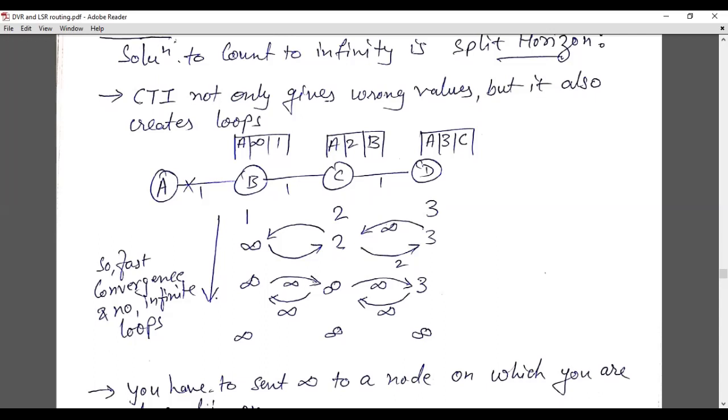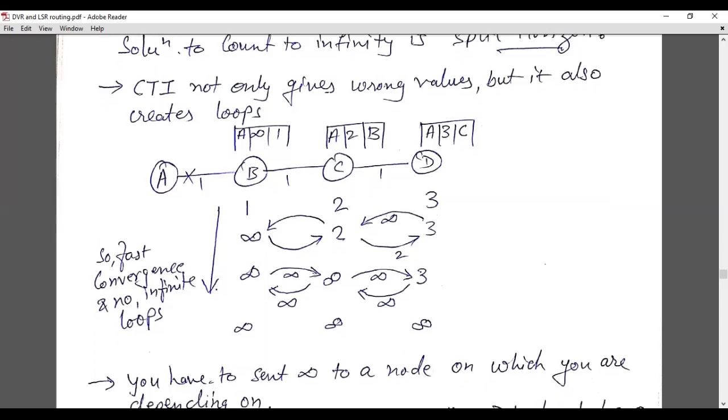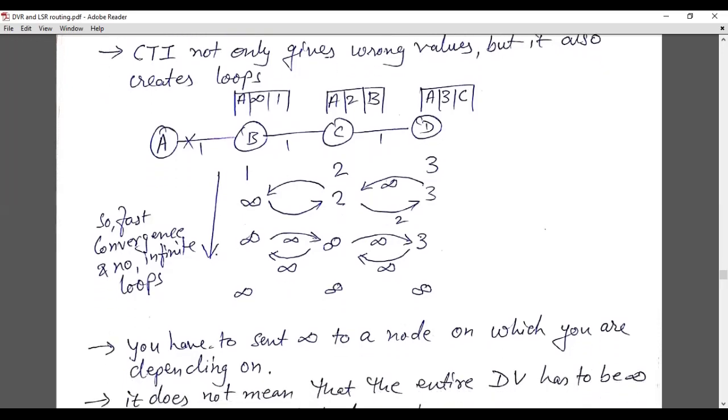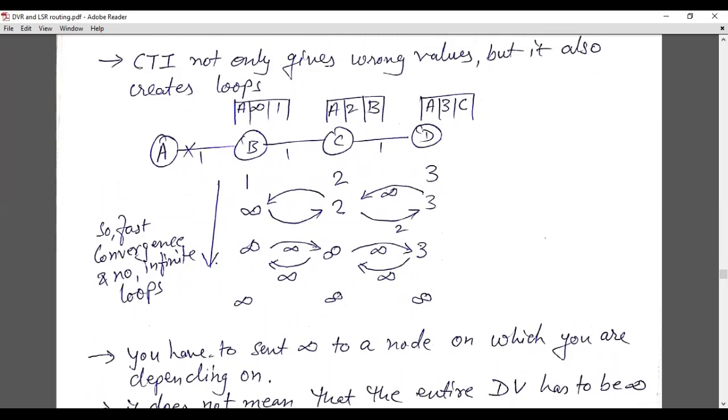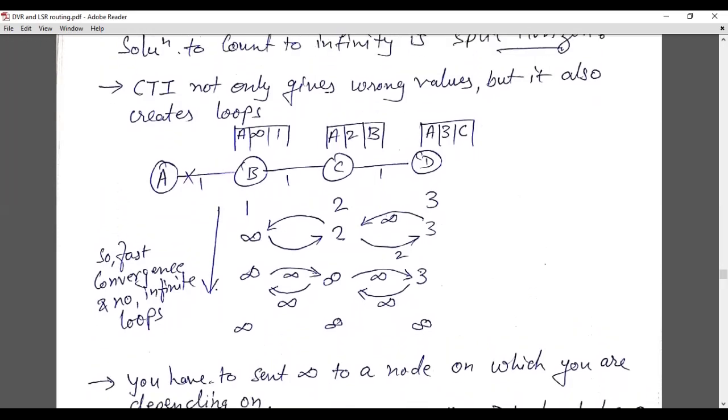Let's say A, infinity, 1 is the routing table at B, then it is for A, right? At C, the routing table is through A to B, then A, 3, C and so on. If the link between A and B is broken, then 1, 2, 3, then infinity, 2, 3, then infinity will be passed. In that way, infinity would immediately be known to all these stations. That is the concept behind split horizon.